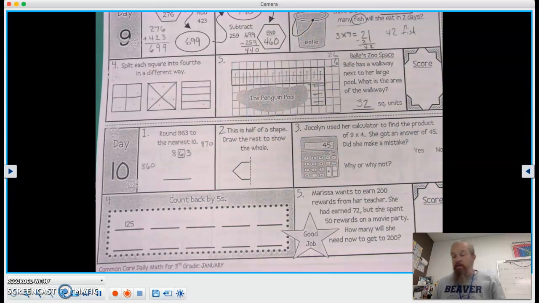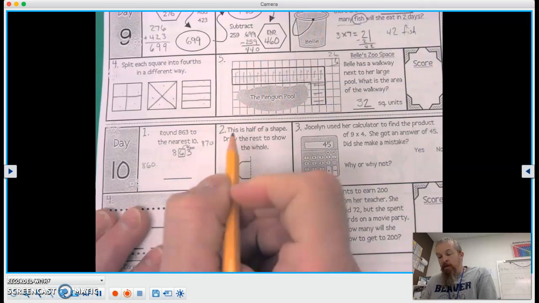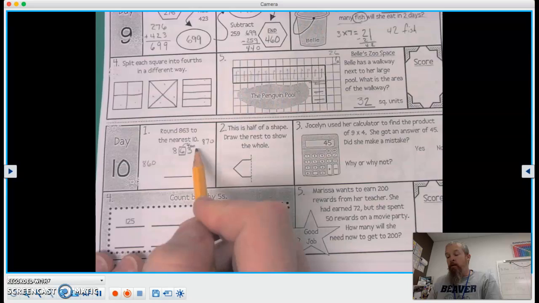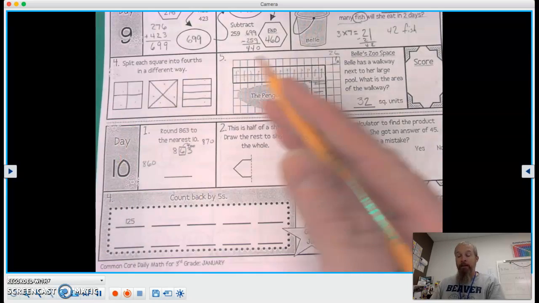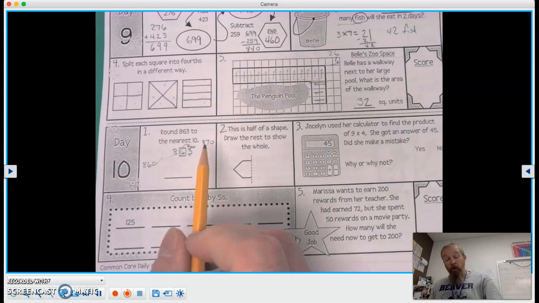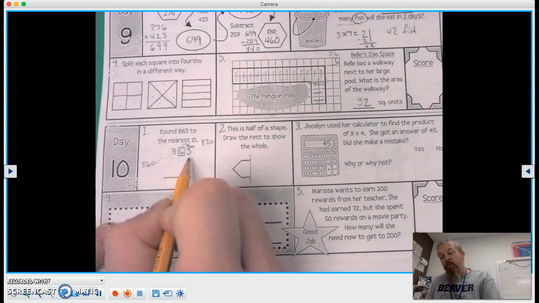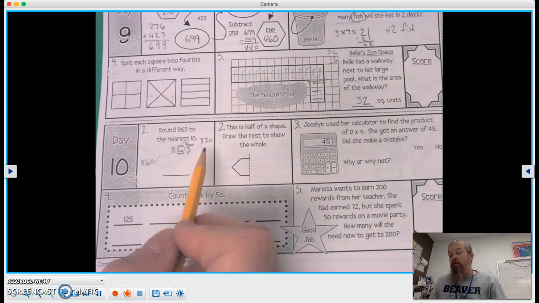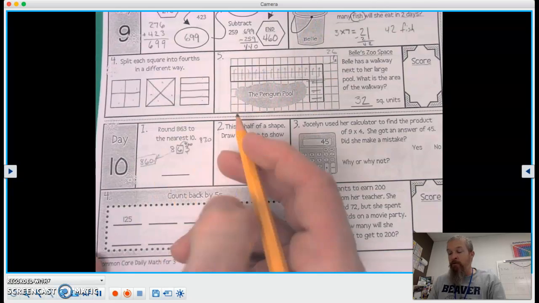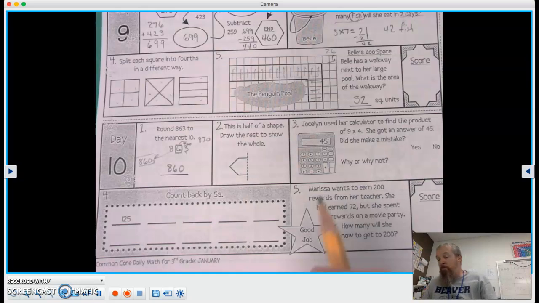Now, the next part of this is we look next door at that 3. If it is the numbers 4 or less, we let it rest. So we'd bring it down here. If this number is 5 or more, 5, 6, 7, 8, or 9, we raise the score. 5 or more, raise the score. Well, 3 is less than 4, so 4 or less means we're going to bring it down to the 860. So our answer for that to the nearest 10, 860.